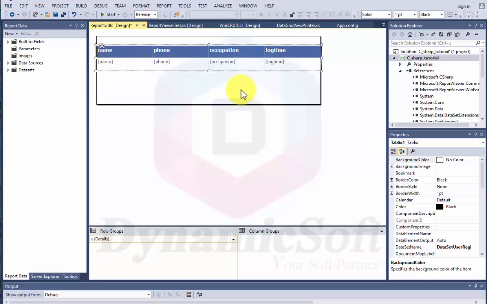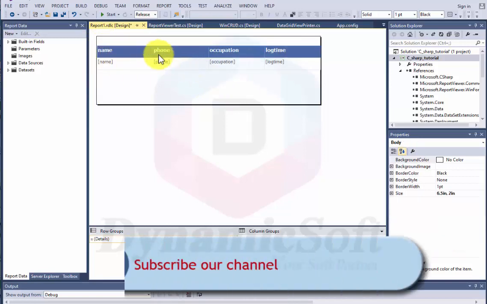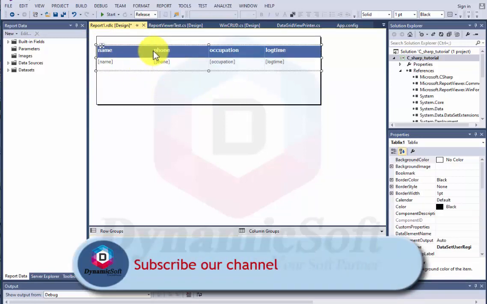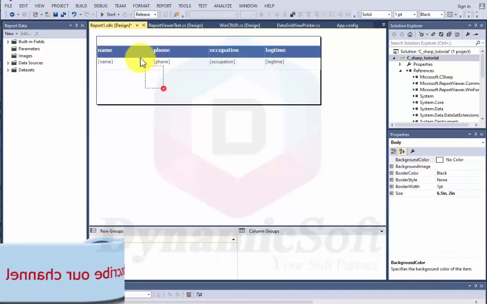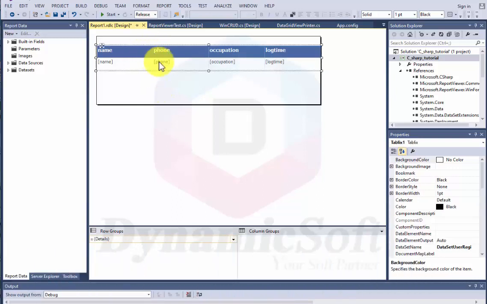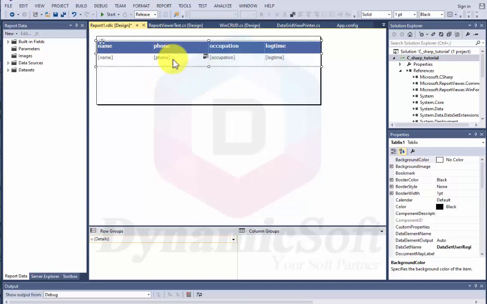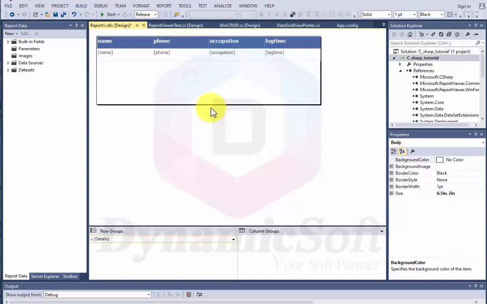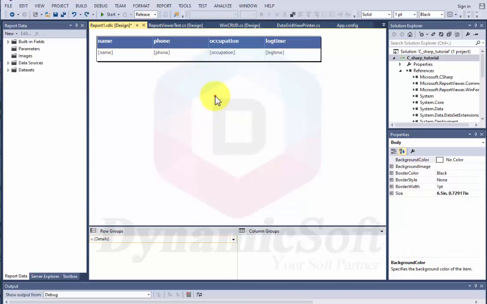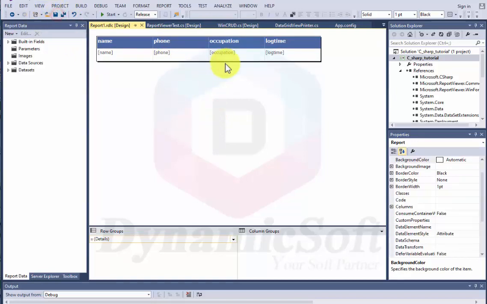Later in this video, I will show you how to add a header and footer, and a lot of things you have to learn about RDLC design. This is totally a large project. There are so many things possible. So this is just the default RDLC report.